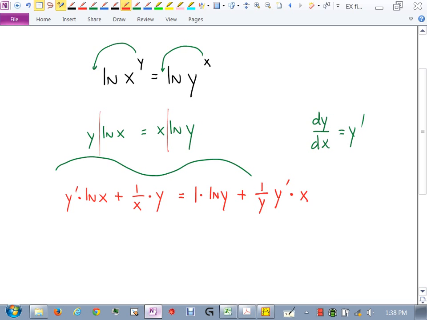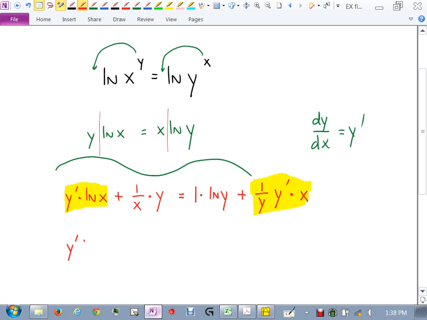And now it's just a matter of getting all your y primes by themselves. Y'all hated this when we did this in the past. You want to get all the terms that have y primes, so this one and this whole thing right here. Get both of those together on one side of the equation. Everything that, man, those colors come out great on this projector, don't they? I really like that highlight on there. All right. Move this to the right, move that one over here.